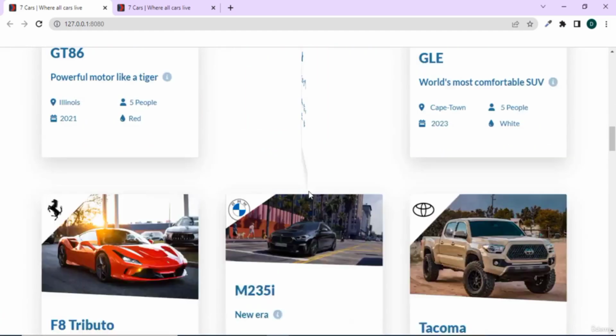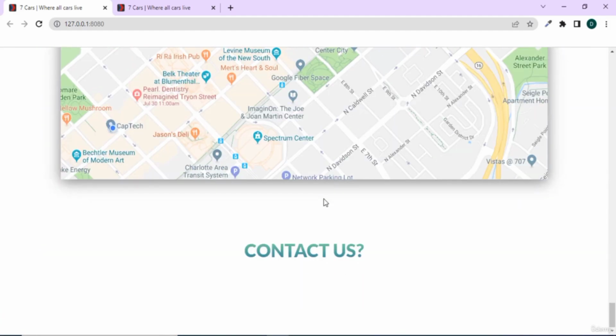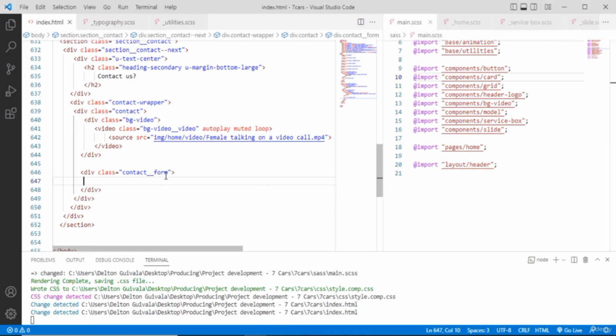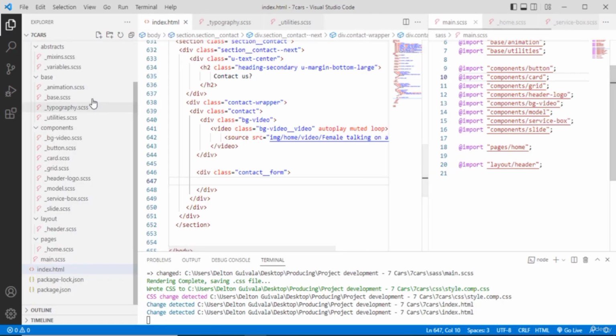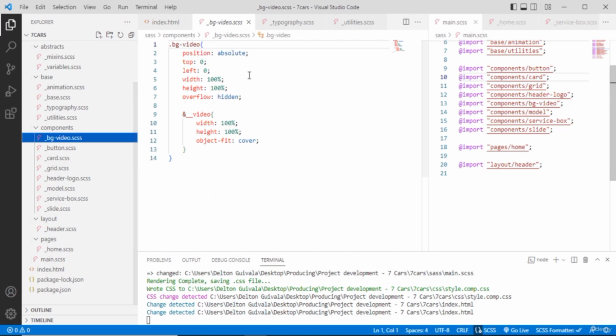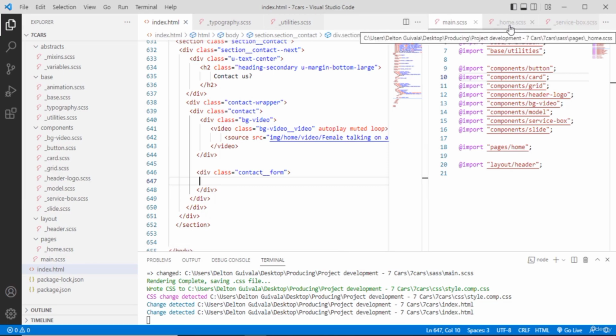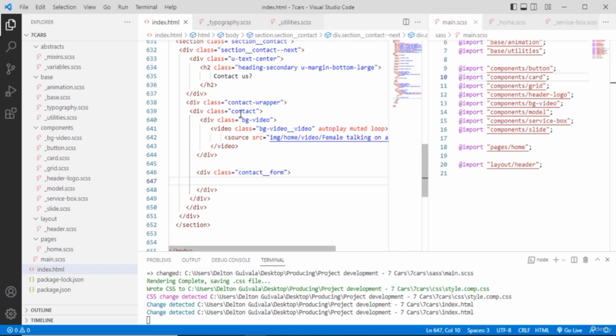If you didn't figure it out, that's totally normal if you are a beginner and you didn't build with me the component video background, but if you figured it out, beautiful for you. But let's check together why this is not working how it should be. First, we must know how our component is developed. Background video has its position set to absolute. Therefore, we must prepare the parent element, which is contact, to be ready to receive the video. In other words, the contact div right here must have a relative position.